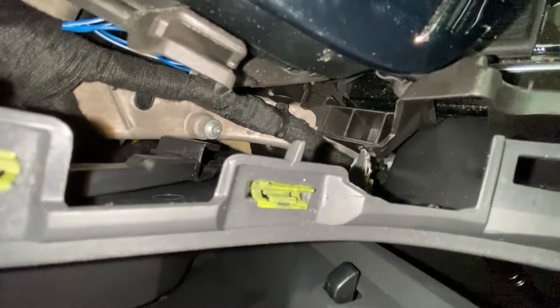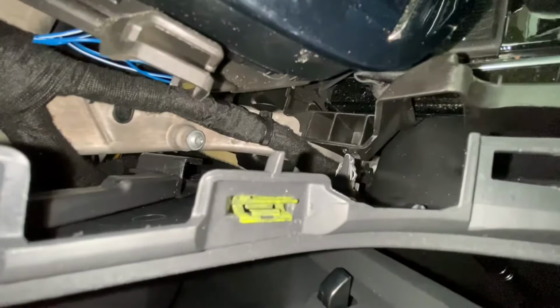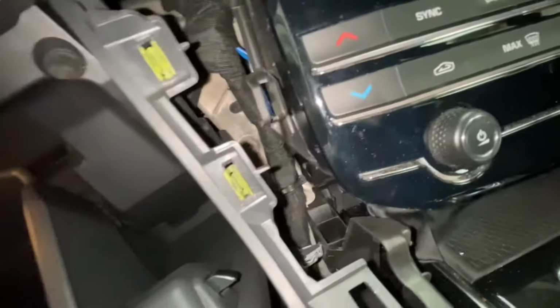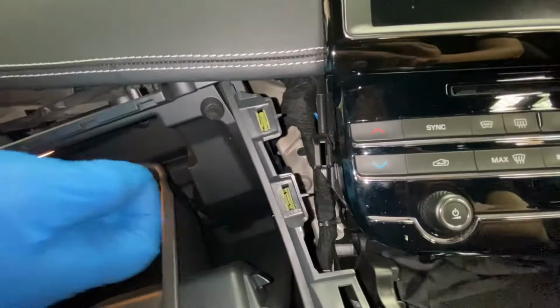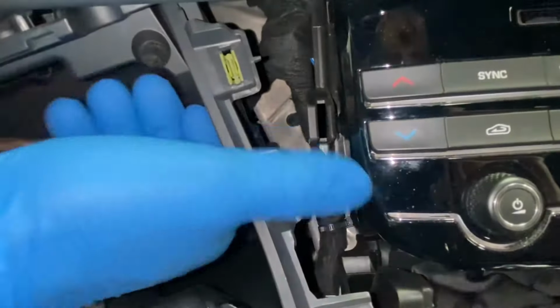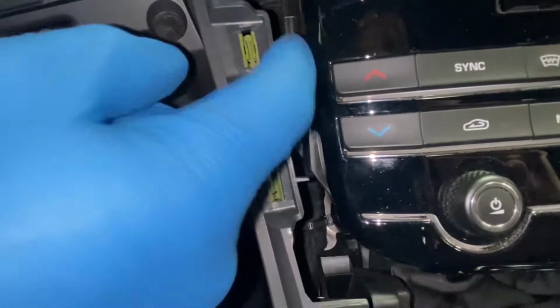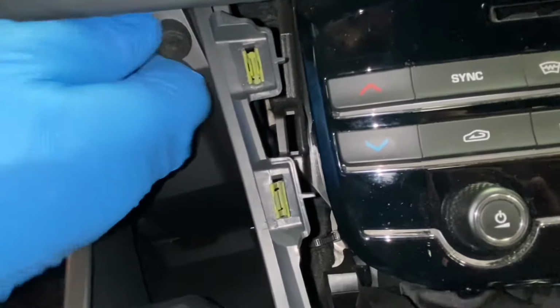And like I said, you see the bolt down in this slot. This needs to slot above it and then slide in straight, and then you tighten that bolt and it holds it in place. I'm going to go ahead and do that now. Actually, I'm videoing this on my own, so I'm going to need to use both my hands to do that. So literally, I just took the screw out completely, as you can see there. And you literally got to pull this over to slot it on. And then obviously this needs to go over there like that.